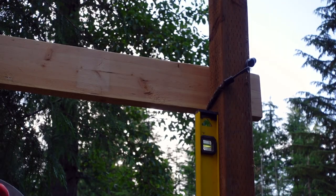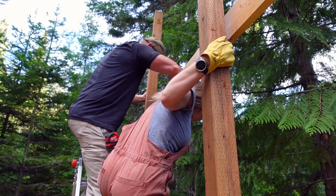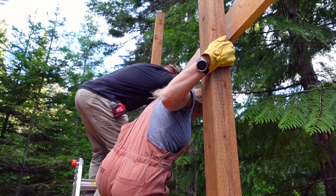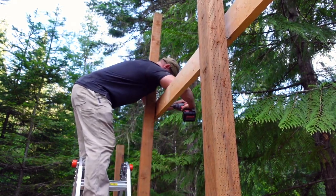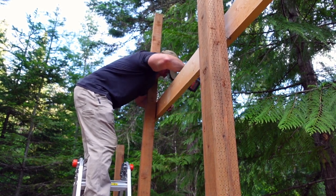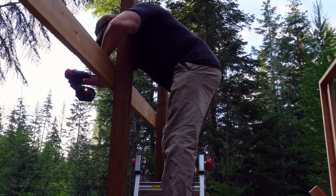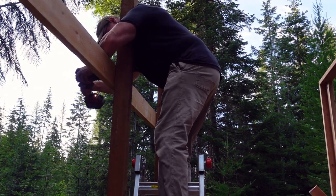We have a majorly twisted 4x4. Obviously we put these in when we were doing the deck and they've been sitting — they've gotten heat, sun, and rain, so this thing is completely dog-leg twisted. It's the worst one, so we're trying to true it up. It's at the right height now. We want the top of this ledger — the outside rim ledger for our deck roof — at eight feet. That's exactly a foot lower than the top of our front wall for our drop at five feet. Pretty good little drop; not a very big roof, but it'll shed well.